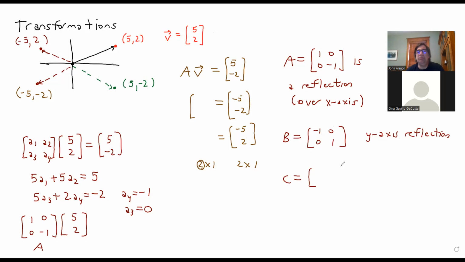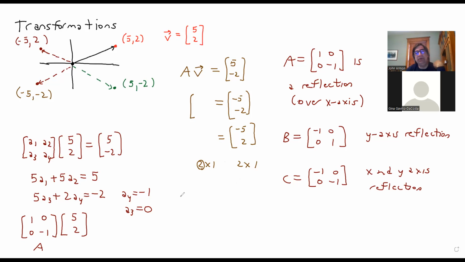If you want a matrix that's going to do both, so x and y-axis reflection, both coordinates need to change from positive to negative or from negative to positive, depending on the original point. There it is. So what you're looking for here is a matrix that can be multiplied by the vector that will produce this new position of the vector, which we write as a column vector. So flip over the y-axis, flip over the x-axis, flip over the x-axis, and then flip over the y-axis.